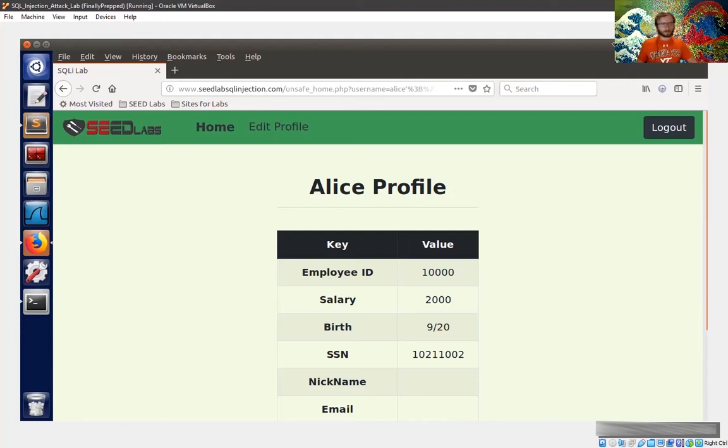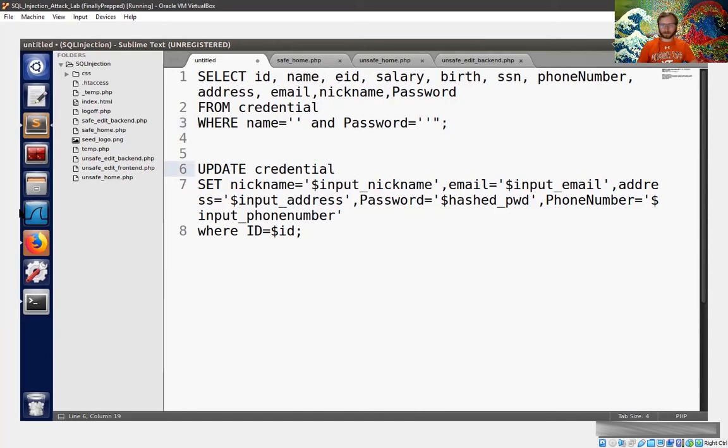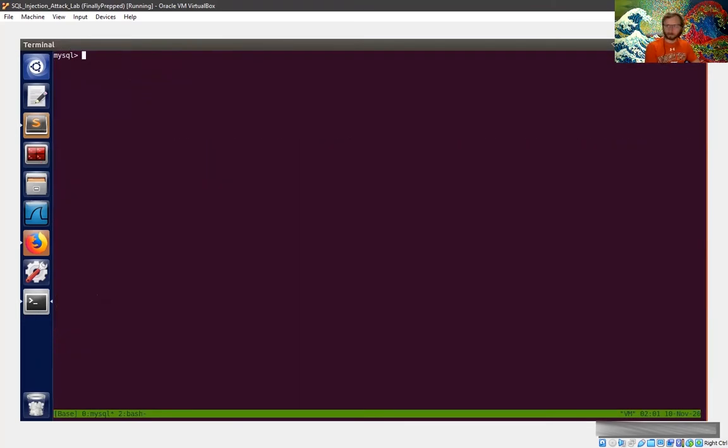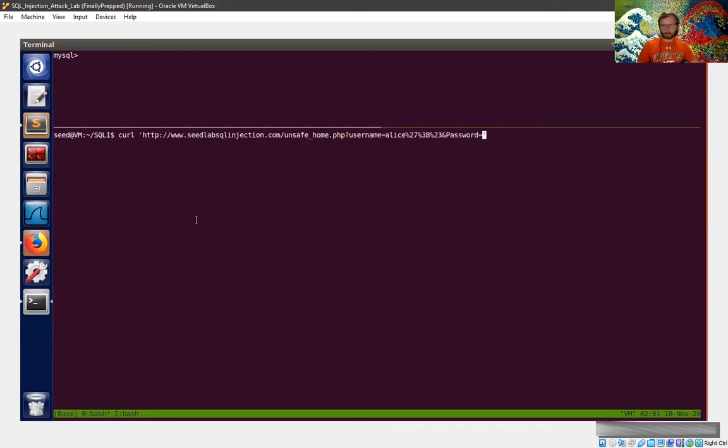But say we wanted to do this over the command line to potentially script the output. You could essentially copy and paste the same thing into the terminal. So say we use curl, which is one of the Linux commands that lets you pull the raw HTML and JavaScript from any website you want. And you can see here, the request looks pretty familiar and along the lines of what you would expect from the form.